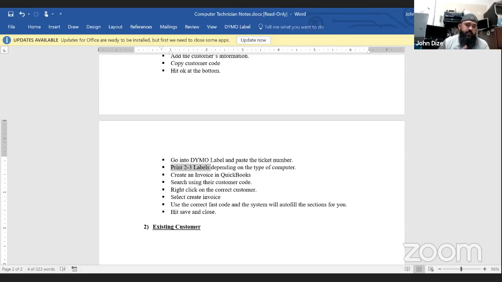So, and it also has the date and time that the ticket was created. Every time the DYMO label printer spits out a label, it puts the current date and time in it in small print. It helps us. Do you leave that on the computer when they pick the device up? We leave the one on the bottom of the computer and on the AC adapter, yes.